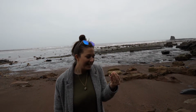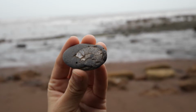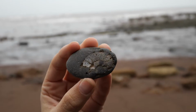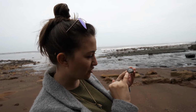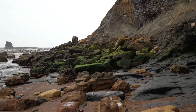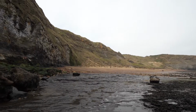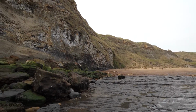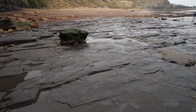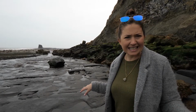This one looks really cool though, look. You can full on see, it's almost different from the rock, whereas the other one's like an imprint into the rock, whereas this one actually looks like a different material almost. This is really cool. The whole landscape of this beach is a little bit weird. You have the normal beach with the sand and rocks, and then as you come down here, it's almost like you're walking on, I'm sure one of you will recognize what type of rock this is, but it kind of reminds me of slate.